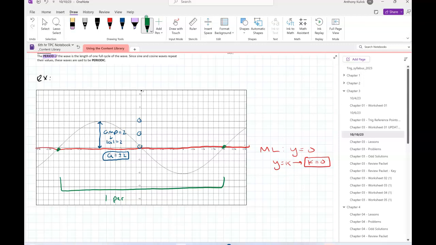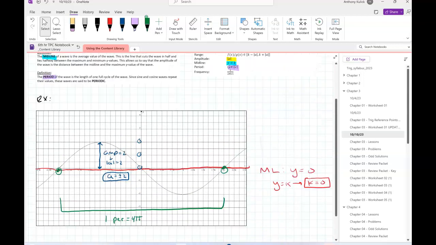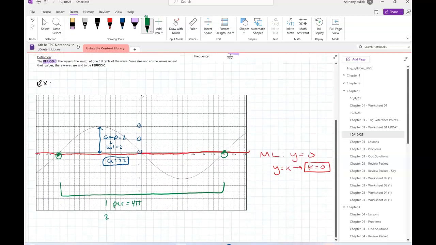And how far is that? Well, we're starting at negative 2 pi and ending at positive 2 pi. So my period should be 4 pi. So far, so good. I know from my list that one period is 2 pi times the absolute value of c.